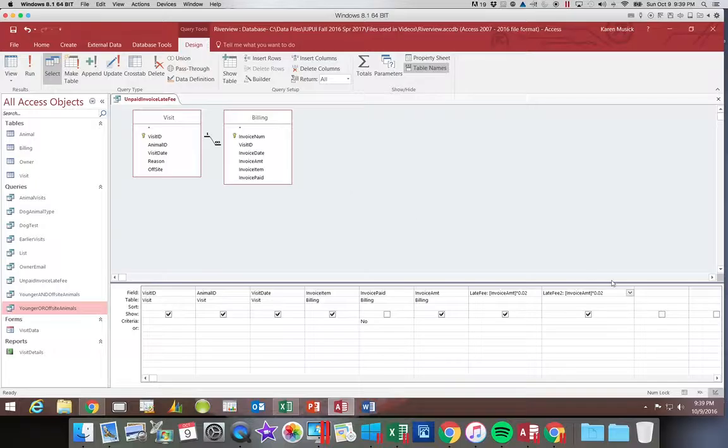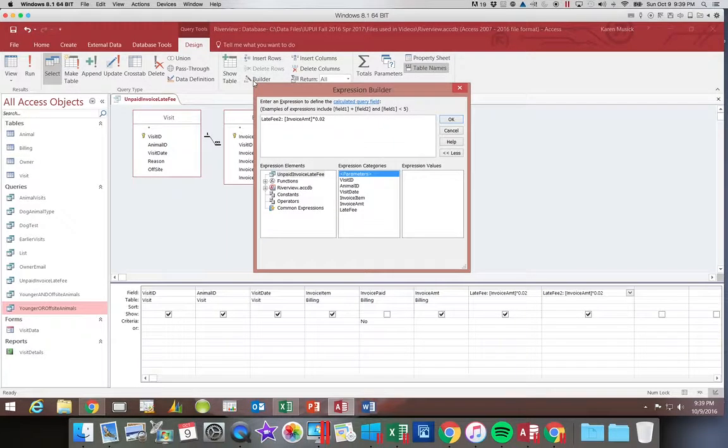So you can enter your calculated field the same way. You can come up to the ribbon and use the builder, or you can simply type it in.